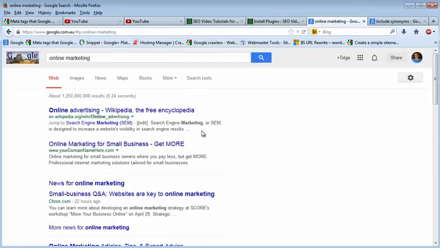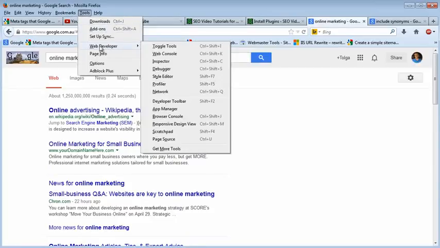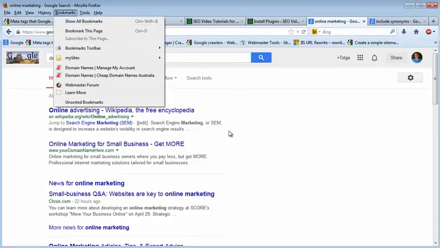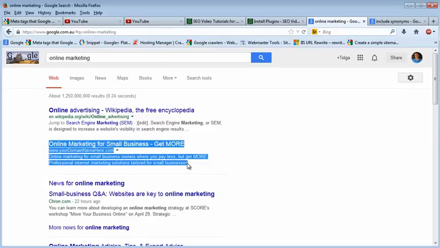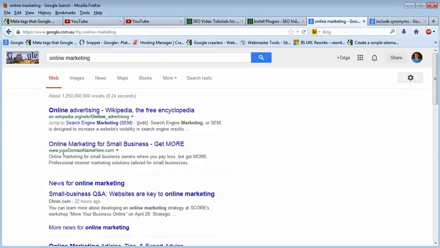Now we know from the previous video session that we can utilize Web Developer Toolbar in Firefox. And as I've shown you when we were creating our title, we could tweak the result set. And as you can see here, that's what I've done, not only for the title but the URL to demonstrate how you should do it. And I've also included my meta description here.